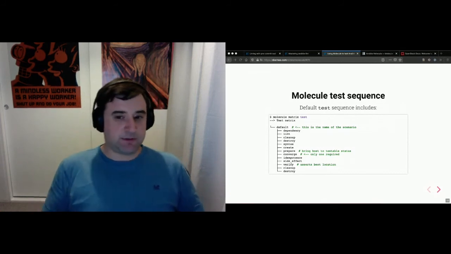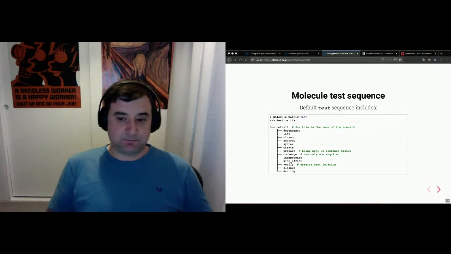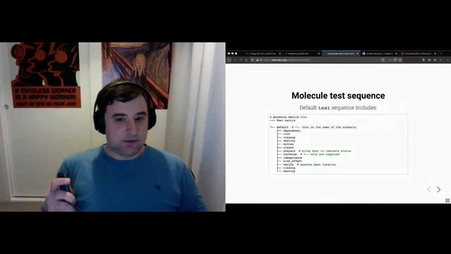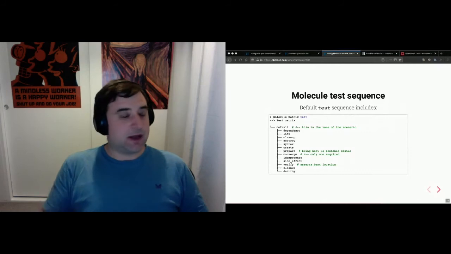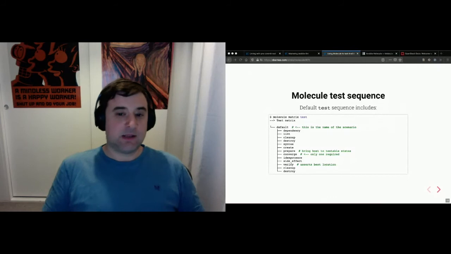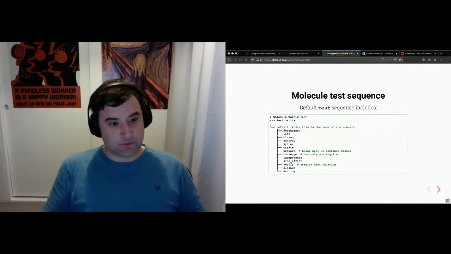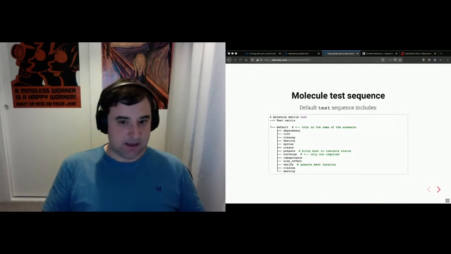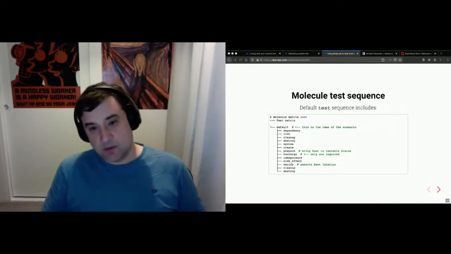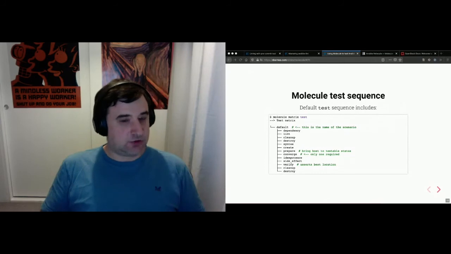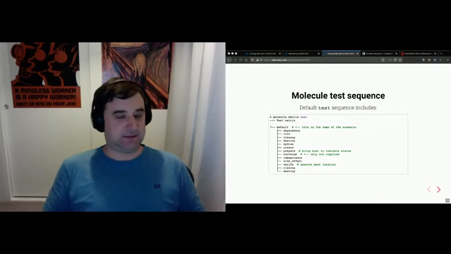Converge is the most important part of it, because this is where you effectively run the tested code. Idempotence is running the same again and raising errors if you have changed tasks. Mainly it is testing the idempotence of your role or playbook, because as you probably know, if you run it twice, it shouldn't change anything because the system should already be at the desired state.